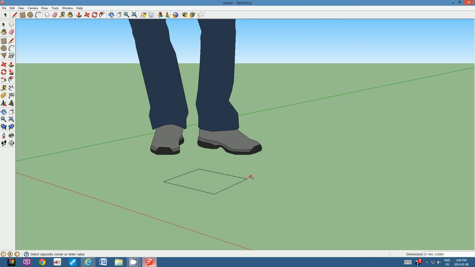Even though I haven't clicked the pencil twice and this rectangle is active, it's going to allow me to type in the dimensions window in the bottom right hand corner. Now you don't actually have to move your mouse over there, you just start typing.